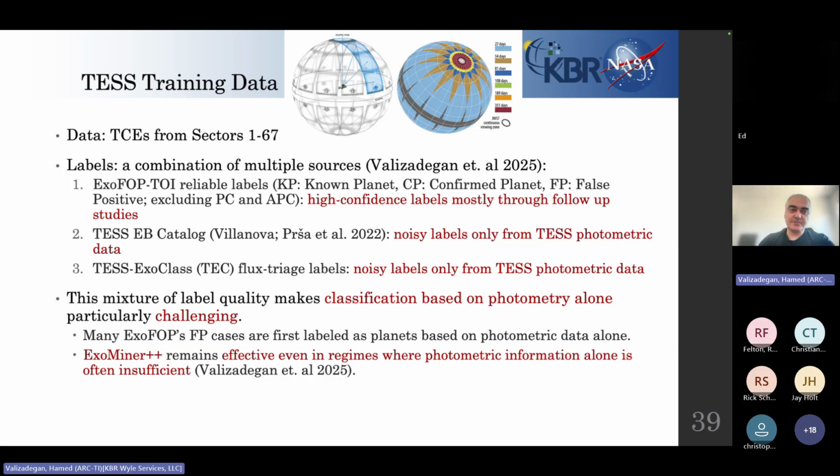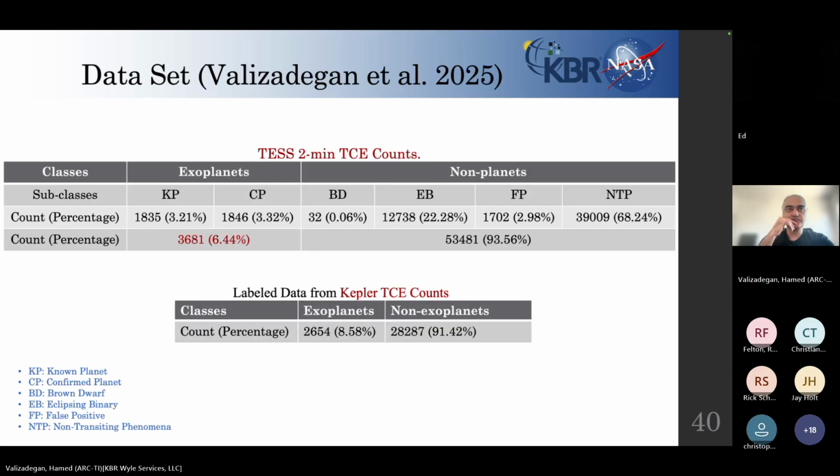But we showed in the paper that ExoMiner++ actually, even for the cases where the domain expert looks at the report and sees no sign of false positive, the model was able to classify them correctly. And that by itself means that there are some patterns unknown to the domain expert that exist and could be utilized by the model in order to classify these cases correctly.